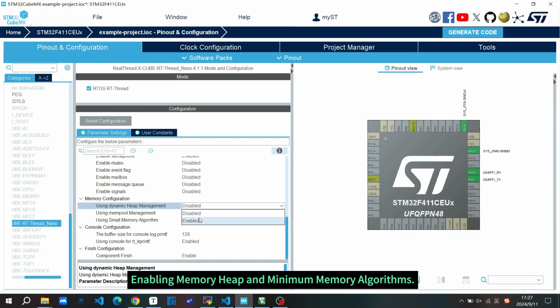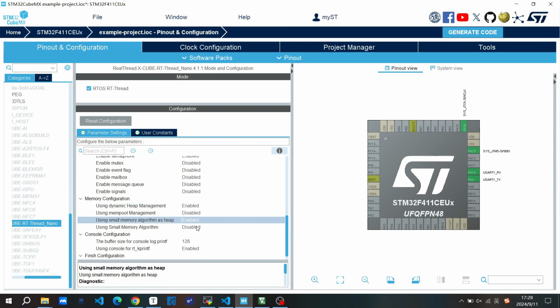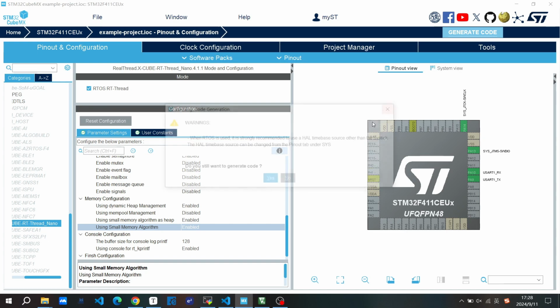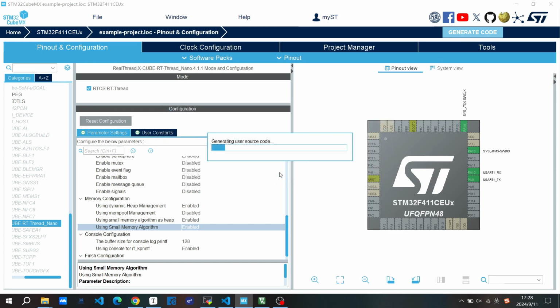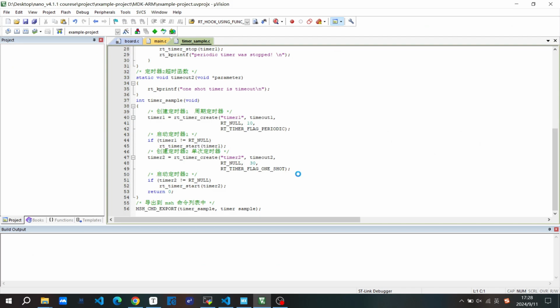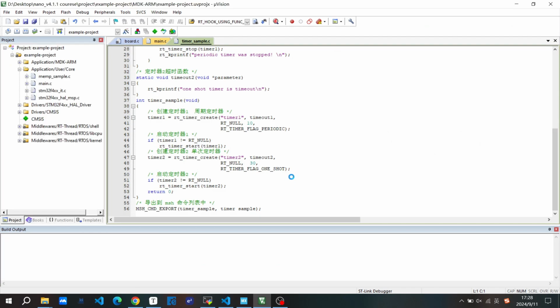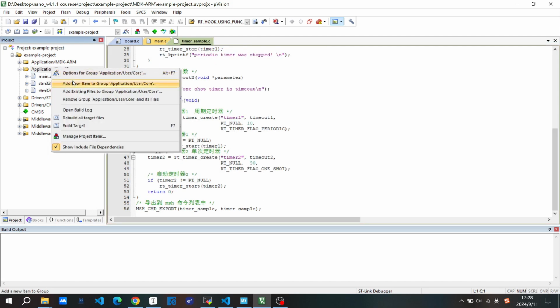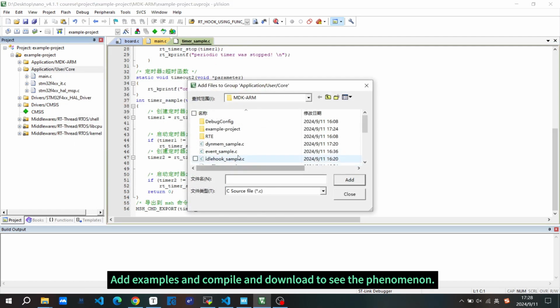Enabling memory heap and minimum memory algorithms. Add examples and compile and download to see the phenomenon.